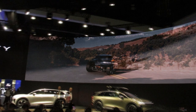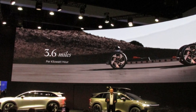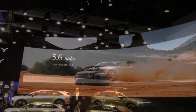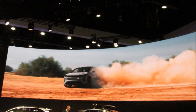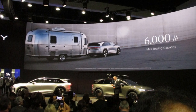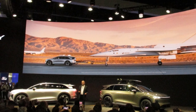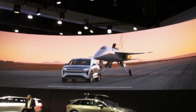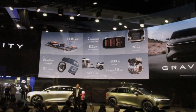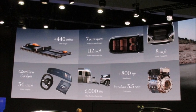Through over-the-air updates, we plan on releasing many more exciting features to indulge your senses. Thank you all for joining us today to witness the global debut of Gravity. To recap: Gravity is an all-new seven-seat SUV with exceptional space for all your people and cargo needs, with incredible smart range in excess of 440 miles — more than any other electric car or SUV on the market today, other than maybe a Lucid Air, of course.